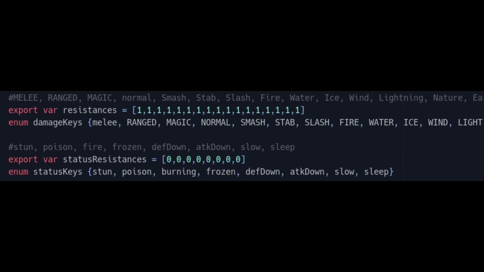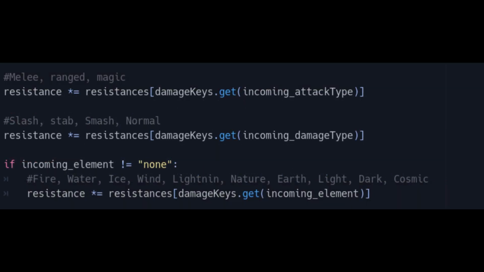Now, the most important thing to note here is that I use enums with keys that represent specific positions on each resistance array. And the way they're named is very important because incoming damage types and incoming status attacks all have string names associated with them that match these damage keys in a case sensitive manner. And here's where all this takes effect in the damage calculation function.